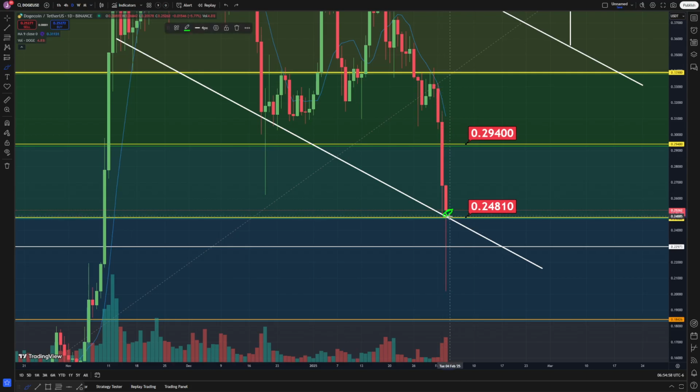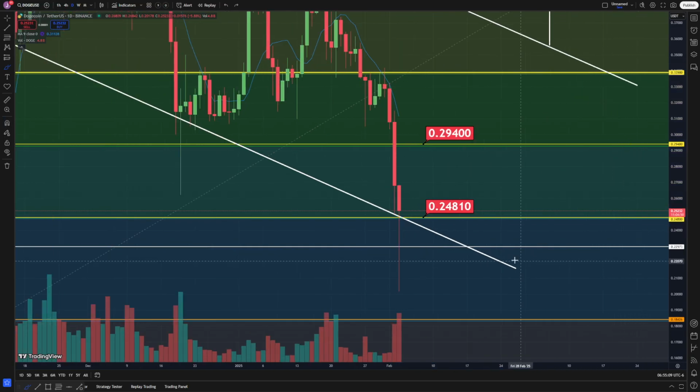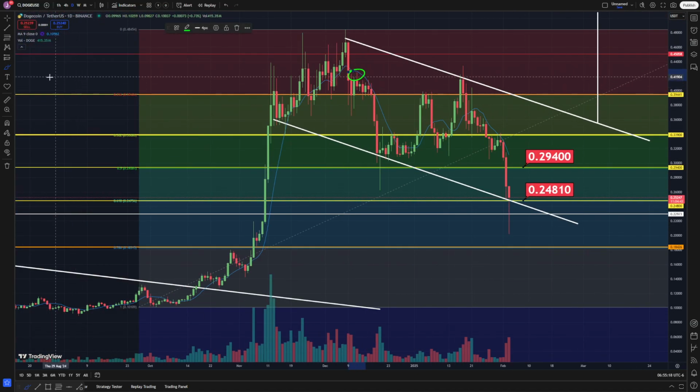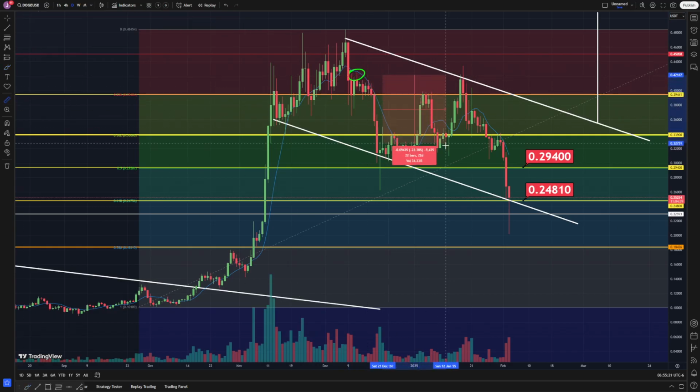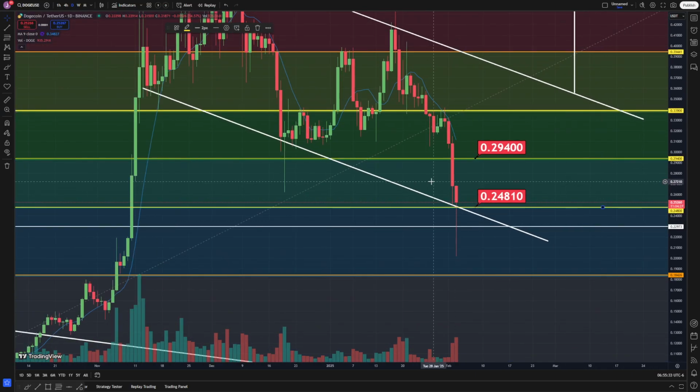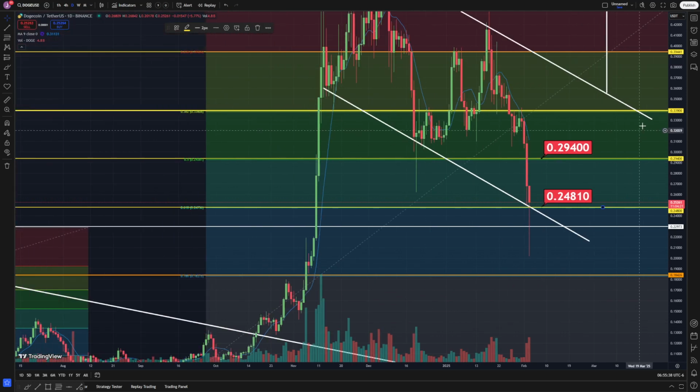So yeah, let's see if we can hold support right here and get a bounce. I just bought, like I said, I bought at .248. Let's see if we could bounce right here, start maybe doing something like this, maybe even something like this. I'm not sure, but I'm trying to dollar cost average. I'm trying to accumulate Dogecoin ever since I took profits at around here. I think we're down almost 50% since I sold, like 44% or something was when I last checked. So yeah, just trying to accumulate Dogecoin now that it's getting cheaper and cheaper and cheaper. Let's see how far it goes down, and let's see where we can bounce back to the upside.